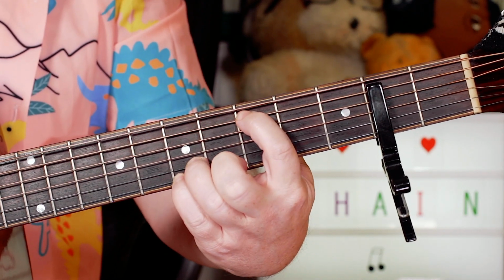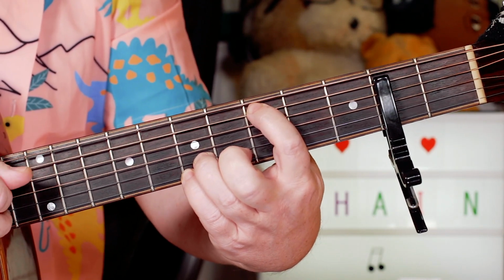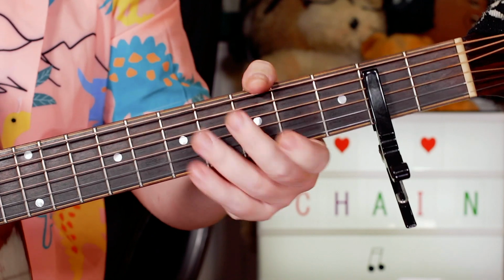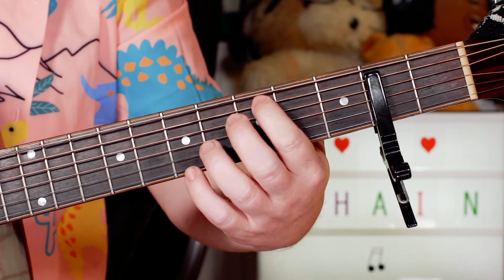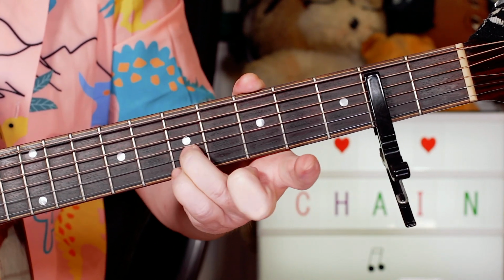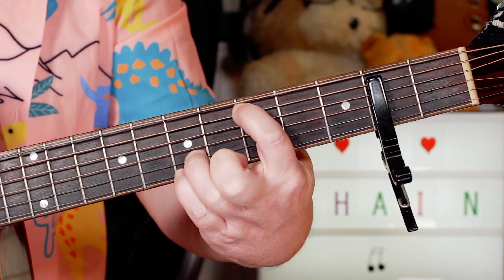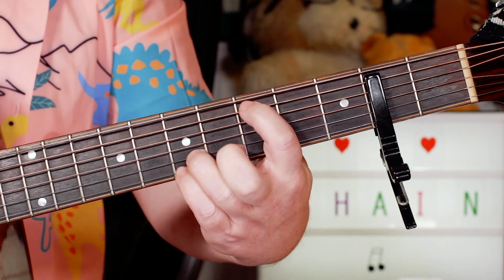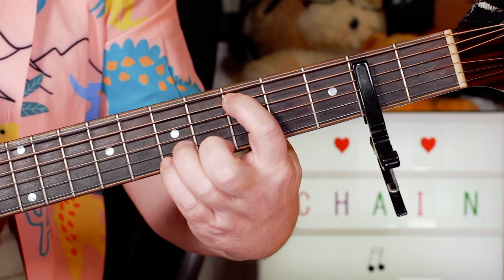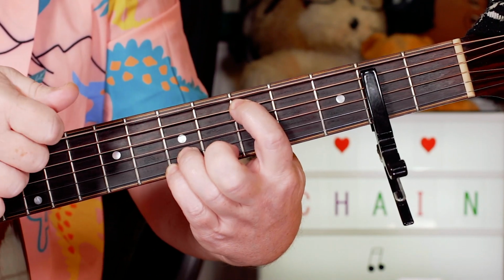Then we've got a D6 chord. So I'm just playing that 5 on the A string. We've got the capo on the G string, so that's open. Then 7 and 7 on the B and E strings. Back to the G string, back to the B string. So like that.